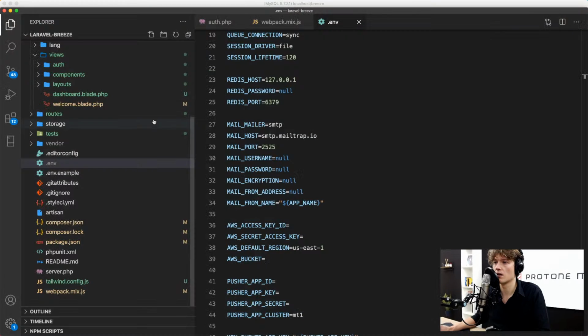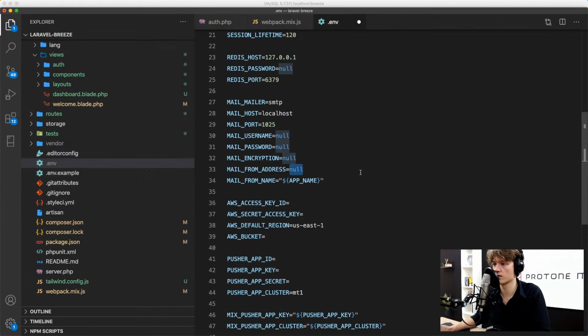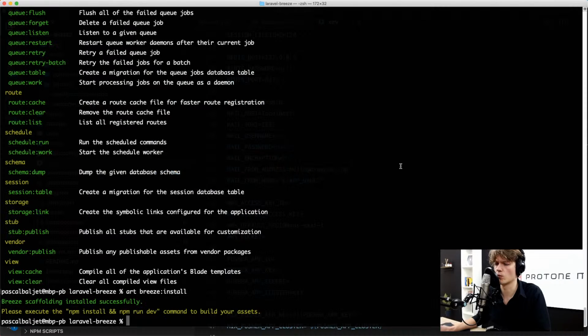So to use Mailhawk, we need to update the host to localhost. The port is 1025, and we need to give it a from email address. This is a requirement. So let's go with, I think the default is, hello@example.com. Yep. So let's see if this works.